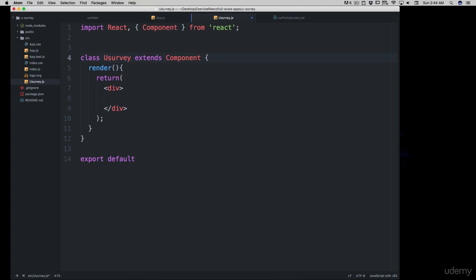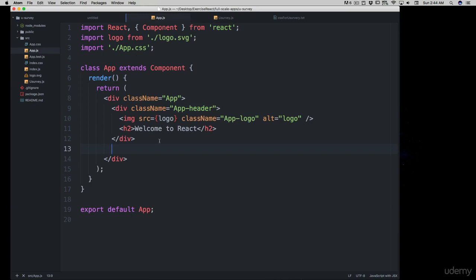Oh, finally I saw that, otherwise it could have made a mess there. And there we go, and save that. Looks good. And I'll be saying simply some things in here like I am from the survey component. Okay, that is good.